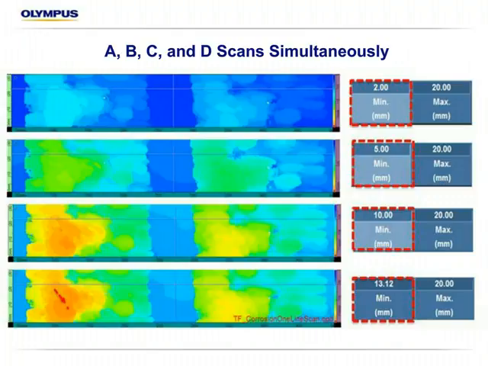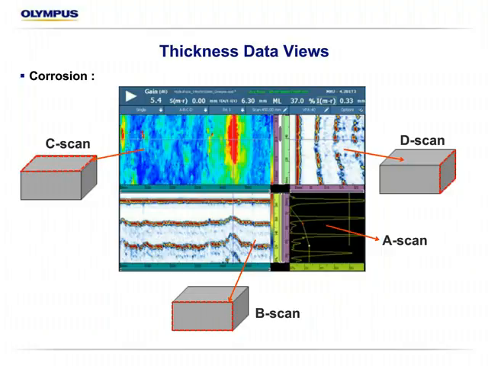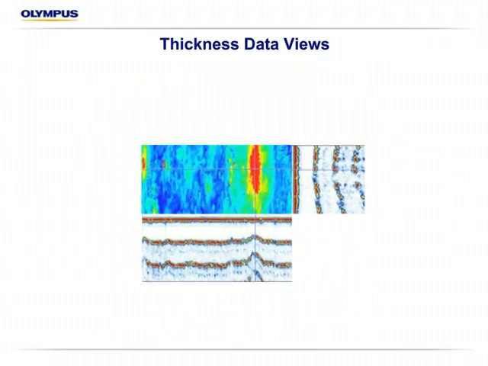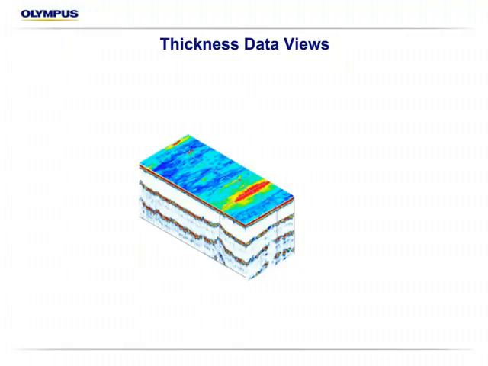Just another view there. One of the important things is that when we take just single data points, all you get is a measurement, and you have to try to put all those readings together somehow in your head or analyze it so it's useful for your business. But a lot of the codes and a lot of the real concerns about corrosion are not about a point. It's not one very thin point at one area.